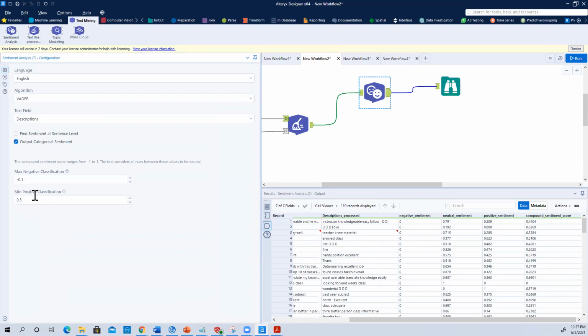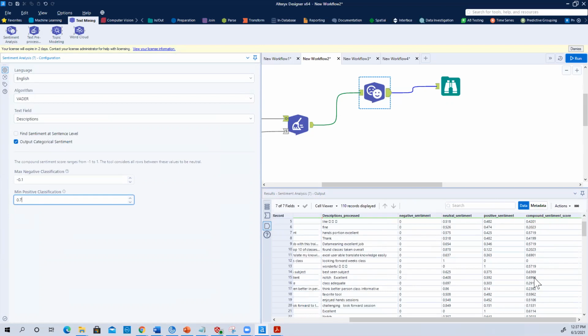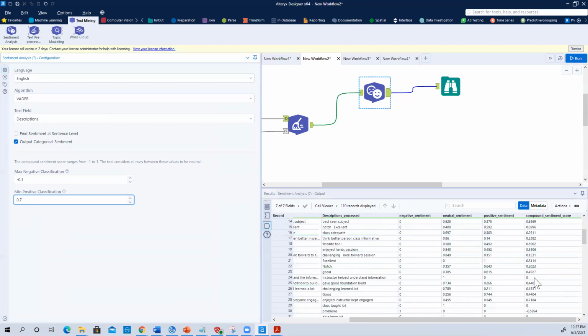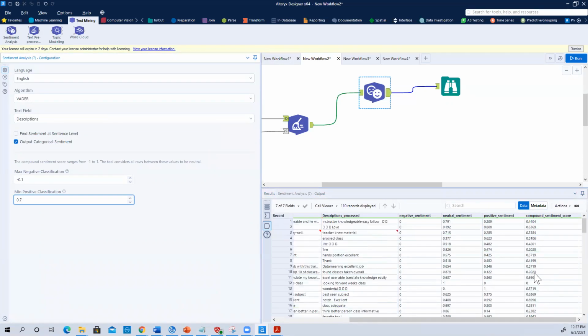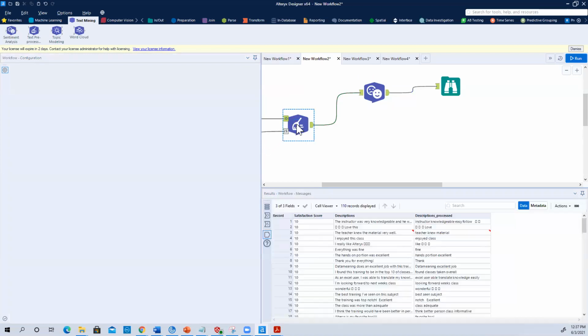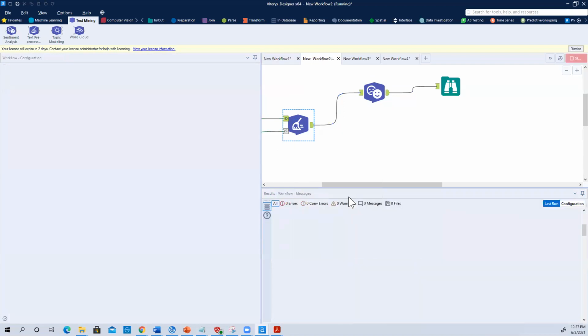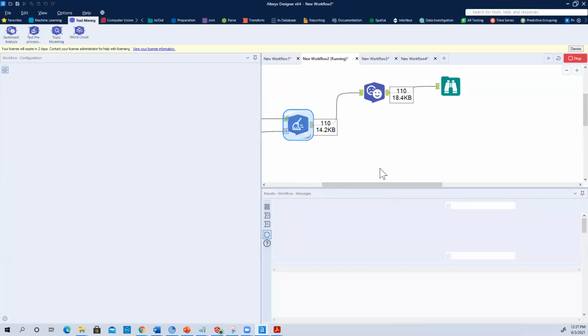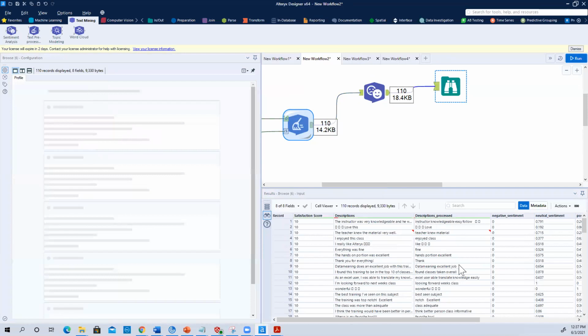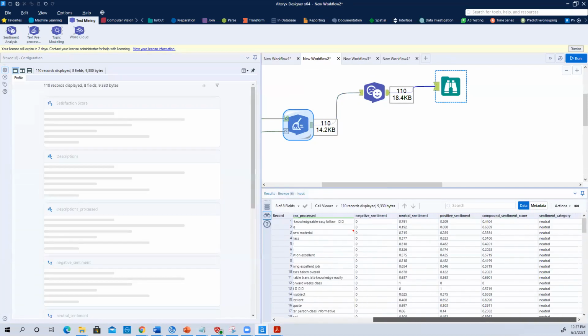If I want the minimum positive classification to be, say, 0.7, then this compound sentiment value will have to be over 0.7 in order for it to be seen as a positive sentiment. So I'm going to put that there. I'm going to go ahead and cache at this point, and then it will run for us, and we'll see the additional column that will include our overall classification.